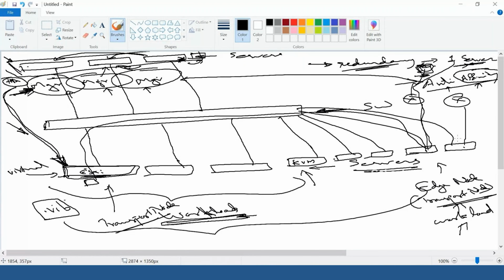Now the question is, what is the protocol we use inside our network to transport data from one node to another node, or one edge device to another edge device? When I say edge device, it is not an edge node. Edge device means it's a VM, or a workload VM. So if this VM wants to talk to this VM, what is the transport protocol inside your network, from one VM to another VM?